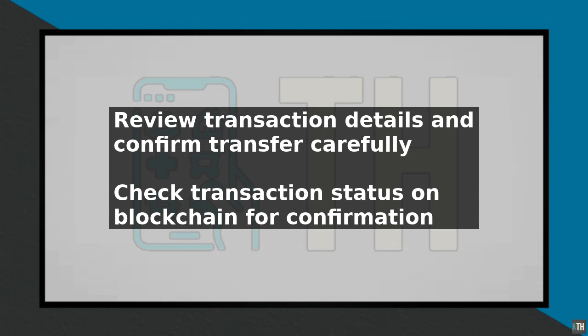It is essential to double-check the address and the amount before confirming the transaction, as cryptocurrency transactions are irreversible. Additionally, ensure you are using the correct network, as using the wrong network may result in the loss of your funds. By following these steps, you can easily transfer Bitcoin from Binance to Crypto.com. Always prioritize security and be cautious when dealing with cryptocurrencies.